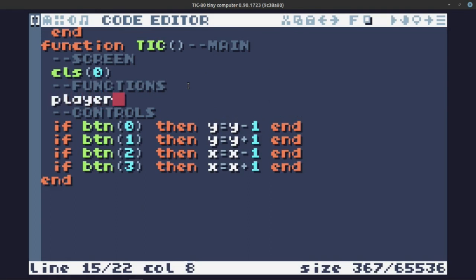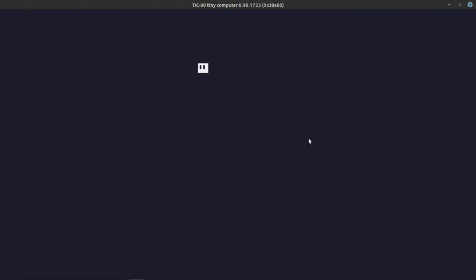So player, print void, and run, and there's our sprite or player. If I press the direction button, it will move, and there we go.